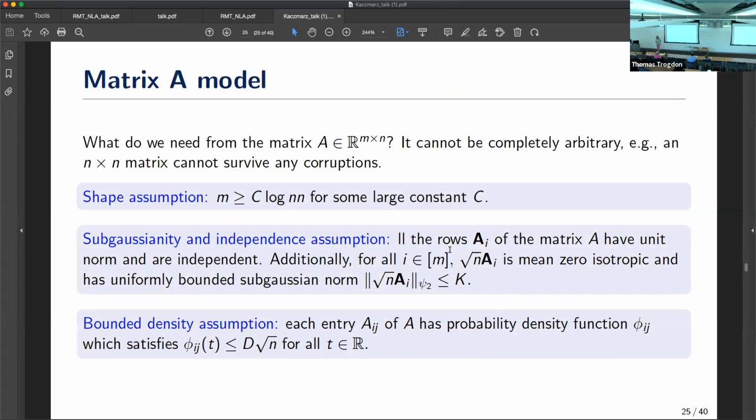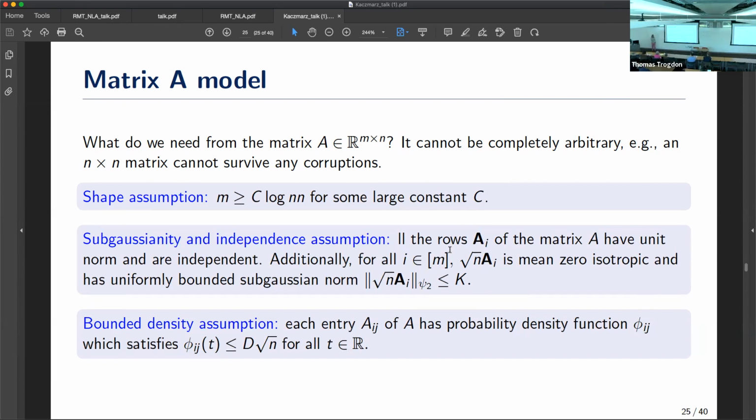So what do we want from the model? I think this is maybe another very interesting thing here. We formulated this as a random matrix model for the matrix, which differs from how randomized Kaczmarz was done in the beginning. As I said, the matrix can be anything. We randomize the method. Here, we have a shape assumption that it's just tall enough. We have a subgaussianity assumption, an independence assumption, and a bounded density assumption. Some of them can probably be relaxed. I can talk about that. But in any case, we have a model which says that our hyperplanes are not coherent. They are diverse enough. They have independent rows, and they are from reasonable distributions.